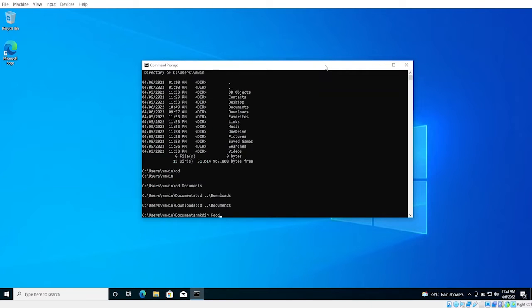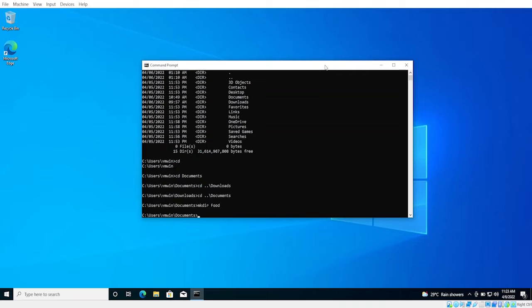So what it says is that make a directory for me with the directory name food. And by the time I press enter, it has successfully been created, but it does not show a display message that there exists a food directory inside the documents directory. But it is already evident since there is no error that executed after we inputted this particular command.